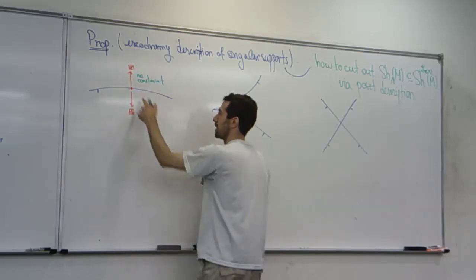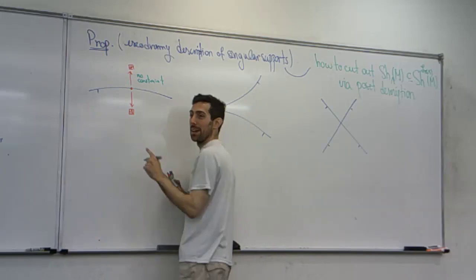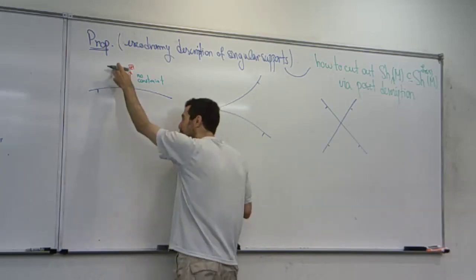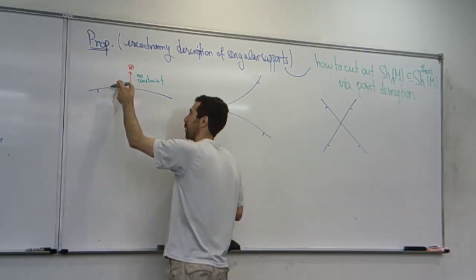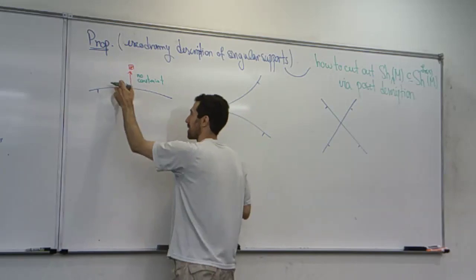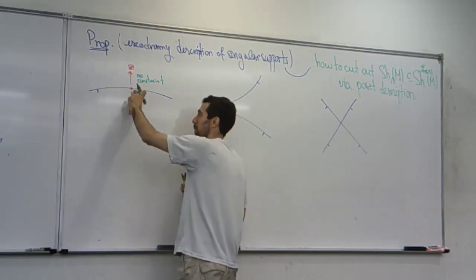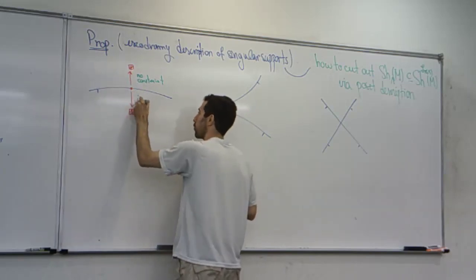There's no commutative constraint. And now I don't want up to be a microstock. I don't want the singular support to contain the direction up, which means I don't want sections to go up. But that's exactly what's measured by the downward map. So it is forced to be an isomorphism.